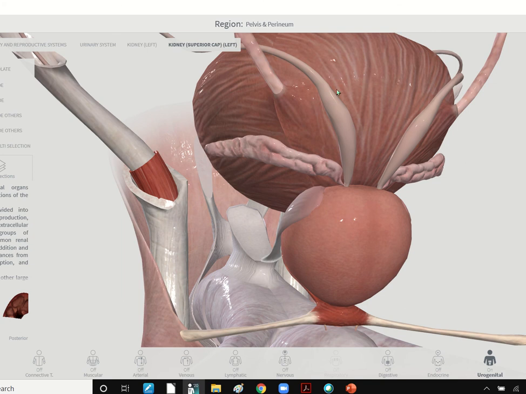So this is the ampulla, the terminal portion, and it meets up with the seminal vesicle, one of our accessory organs, here at the ejaculatory duct.